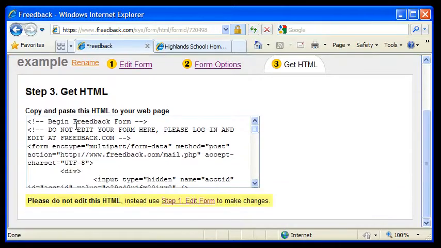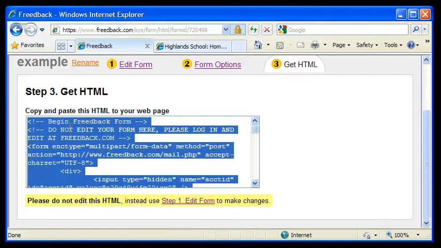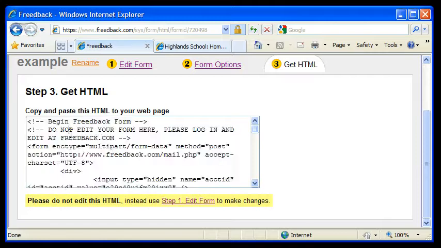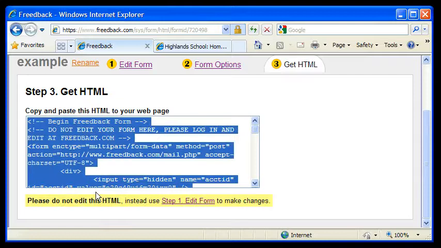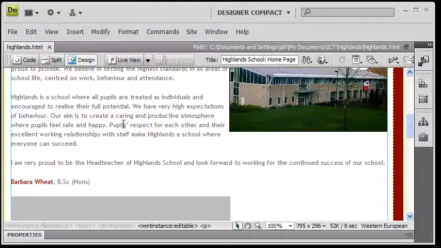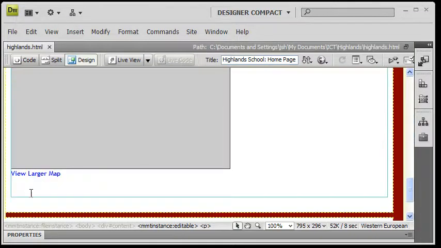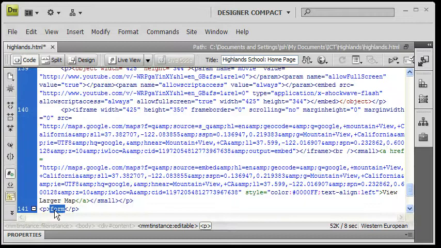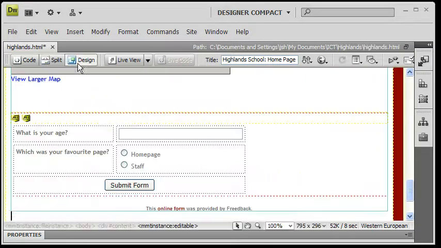Right, now I've got my code. I'll select it all. What I did there was to do Control and A to select it all. You can also, I believe, right click and select it all that way. I'll copy it, and I'll then go back to Dreamweaver, pretty much like we did before with YouTube. So I'll click there, form, select it, go to code, paste, go back to design view, and there you can see the form in place. We'll save it, and it's then ready to preview in Internet Explorer and check that it works.